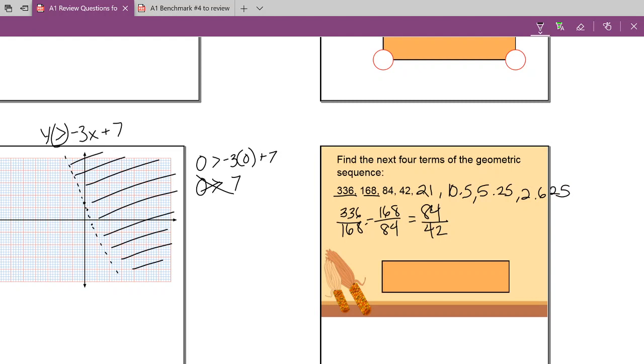So we find that ratio, in this case 2, and we realize since we're going down, you can say we're dividing by 2 or we're multiplying by 1/2, so that if you were to put this as an equation, you would say a sub n equals my first term, 336, times my ratio, which in this case I'll put as 1/2. And you could find that in a lot of different ways. If you wanted to, you could just do 168 divided by 336 to find the multiplication ratio. And then we have my exponent of n minus 1 to finish the equation.